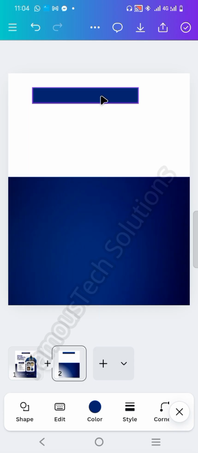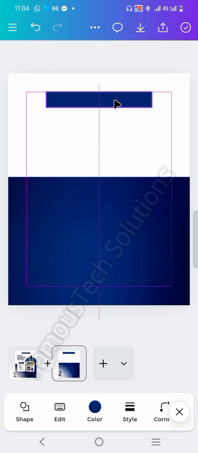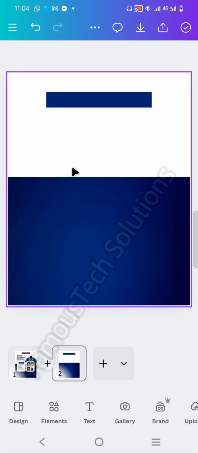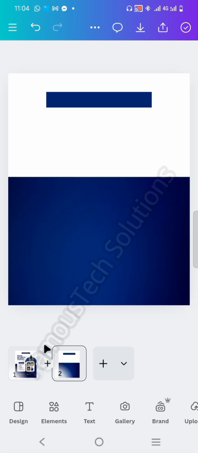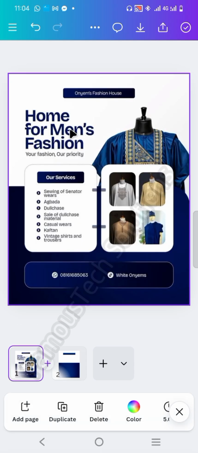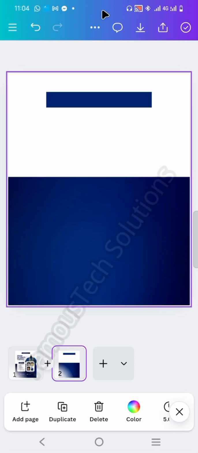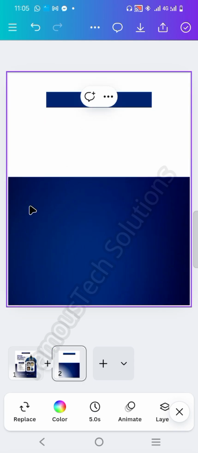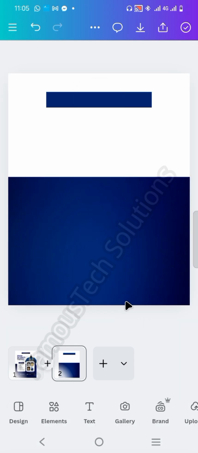So when your shape is at the center, you see there will be another line showing you that that is the center. So you must follow the guideline very well. Okay, so release it there, then go ahead and type the name of your brand. The name of your brand may not be exact like this guy's own. So I can go ahead and put my own to be famous fashion or anything. So for you to bring a text here, you need to click outside again. Don't select anything.